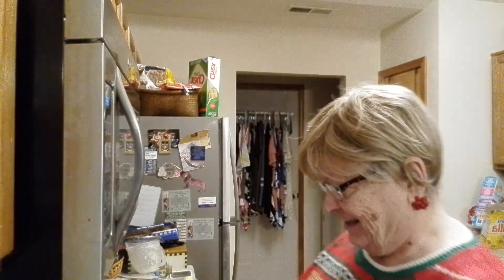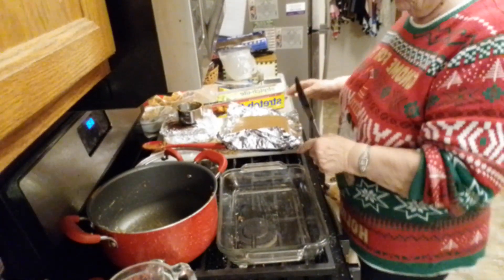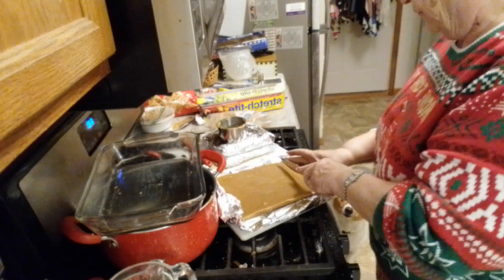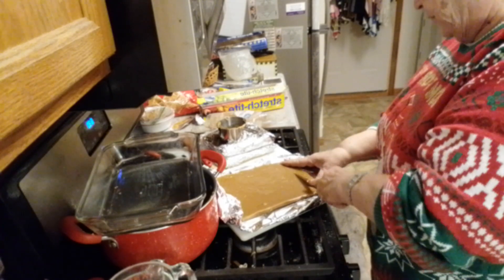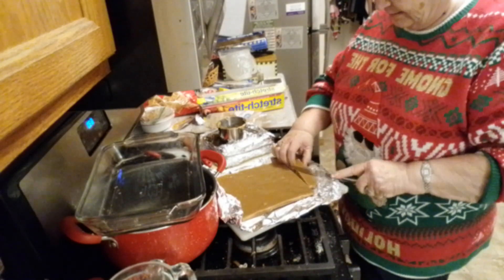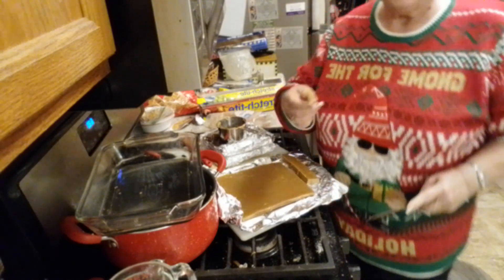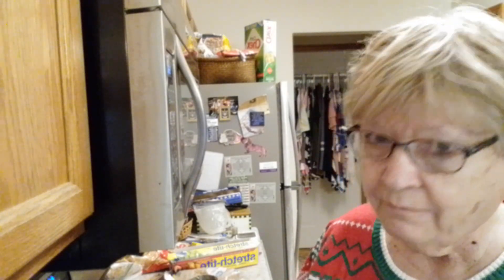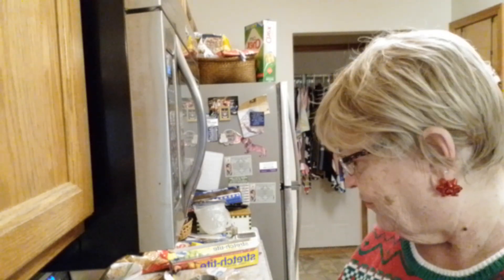Welcome back — it's done! Let's see how it cuts. I haven't even cut into it yet. Oh, this is much better! Oh my goodness, let's give this a taste. It's soft — look at that. This is so good, so much better. This is going to be the recipe I use for peanut butter fudge from now on. There's no better fudge than this, not in peanut butter.